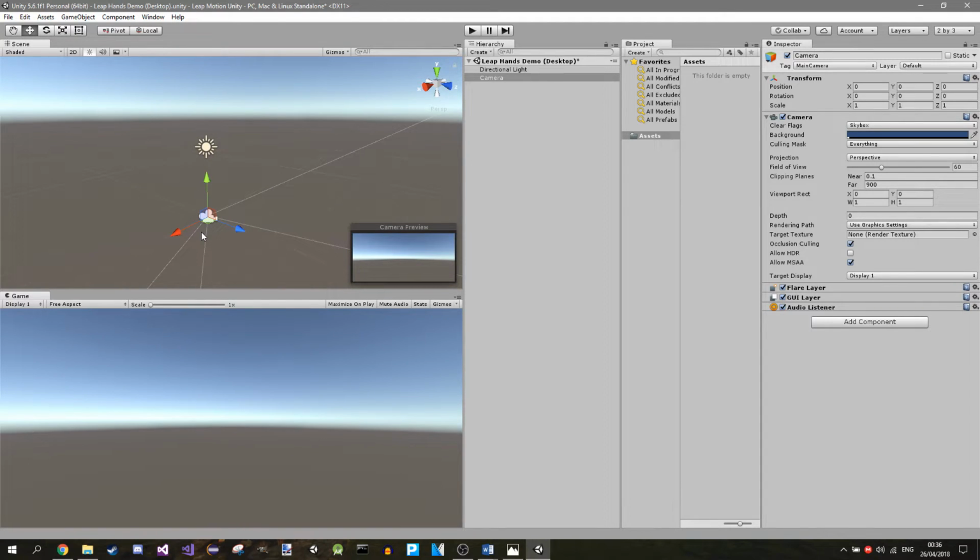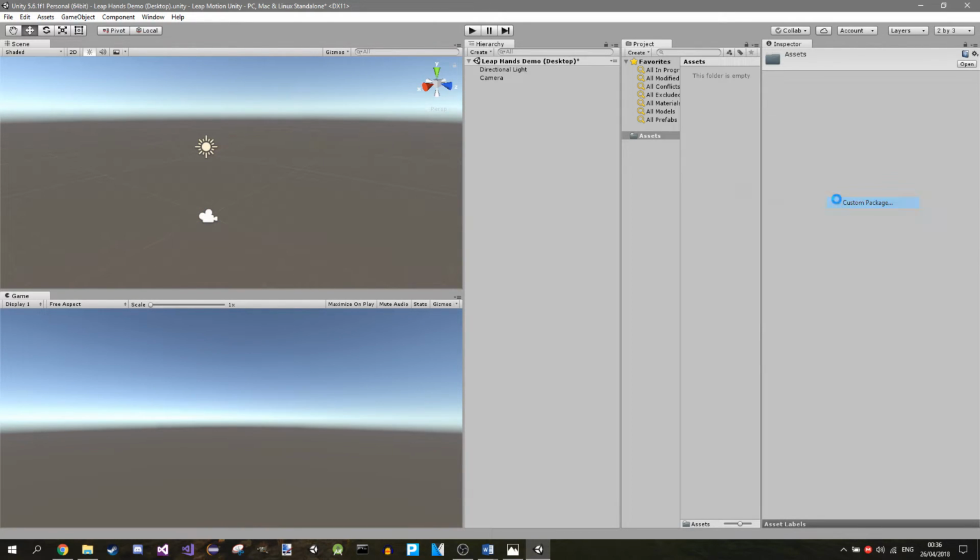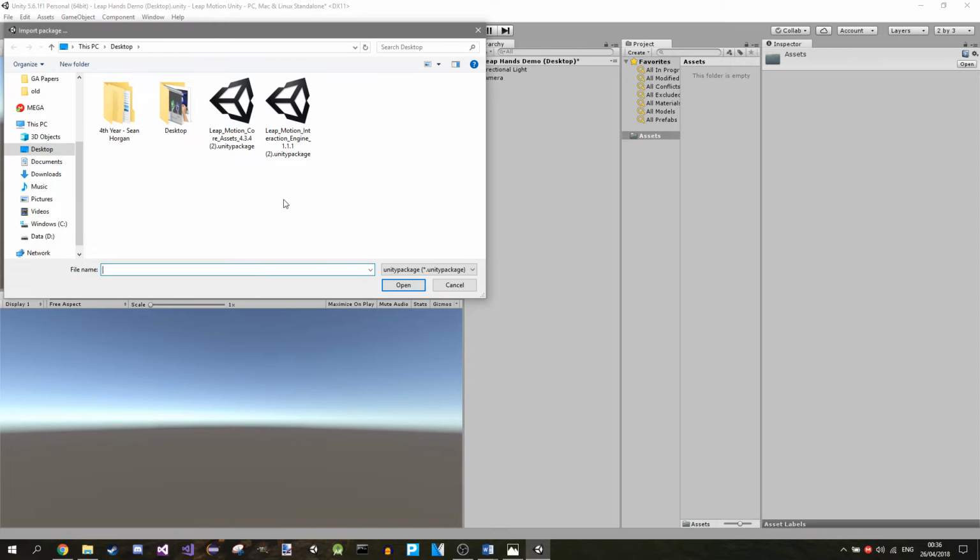And the first thing we'll want to do now is import the core assets package, and that will include the hands all rigged up and a demonstration scene which we will use to build our game upon. So to do that, I will navigate over here to the Assets tab, and I'll right click and say Import Package, Custom Package, and I will select my Leap Motion Core Assets package and open.